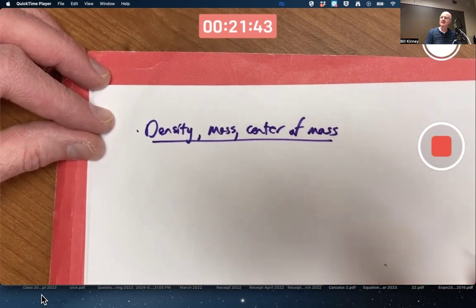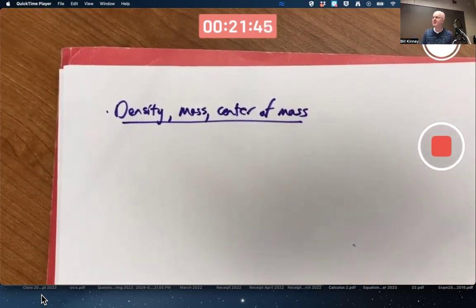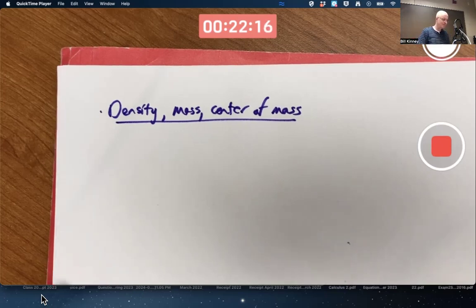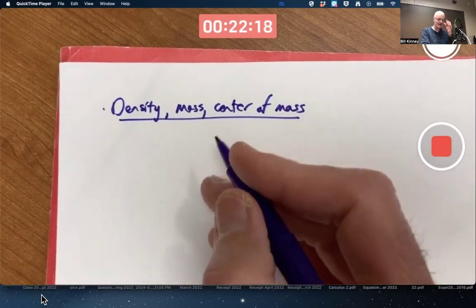in different situations. The simplest situation was when you have a thin rod, right? Effectively a one-dimensional object, maybe a wire would be a better model, or a piece of hair. I think by the way, I think your hair does vary in thickness slightly. And so if you model it as a one-dimensional object, that could be a good example where the density is higher on one end than on the other end. I think that's true. Don't quote me on it as guaranteed. I think it might be true that your hair is not a constant density.